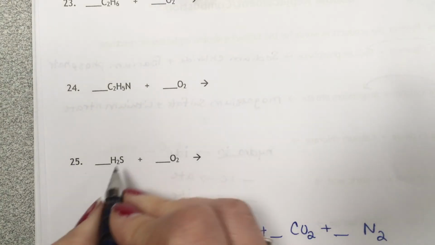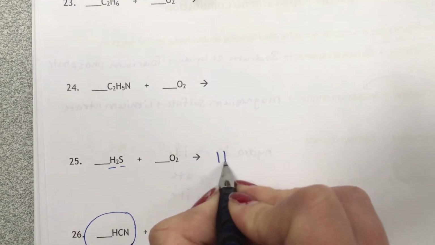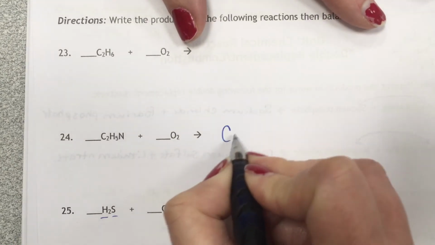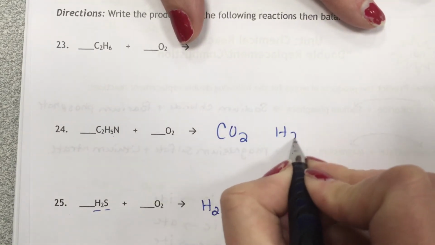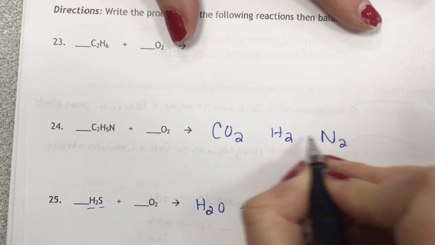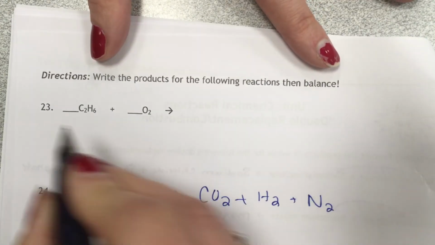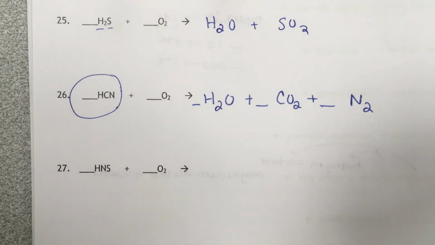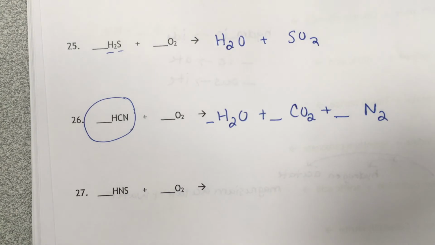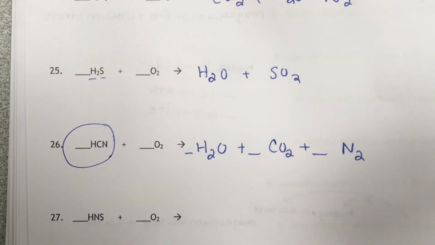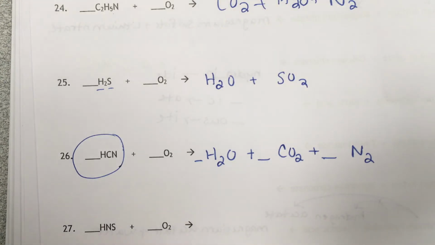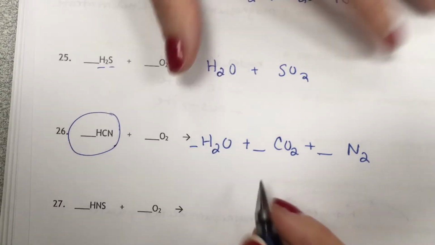So for example, here we have hydrogen and sulfur, so that means we're going to have H2O plus SO2. Here we have carbon, CO2, hydrogen, H2O, nitrogen, N2. Okay, those are our products. Here, carbon, hydrogen, so you have CO2, H2O. Okay, so you're just doing that for predicting products. As far as balancing, you can do your tally method if you want to. I kind of do the trial and error method, really.